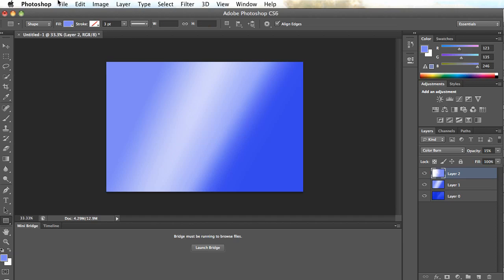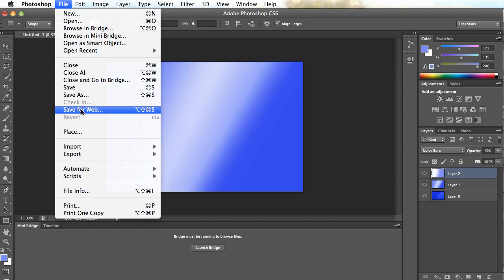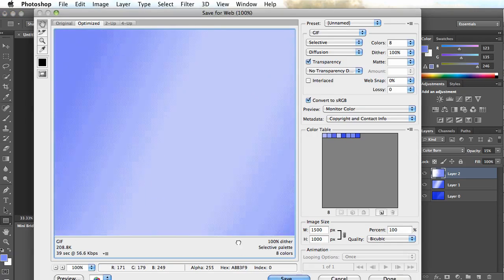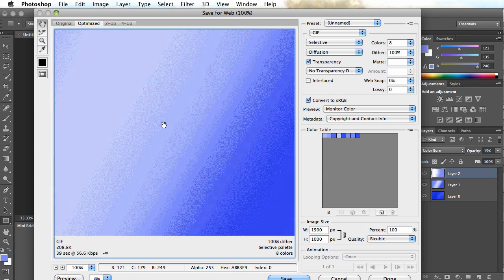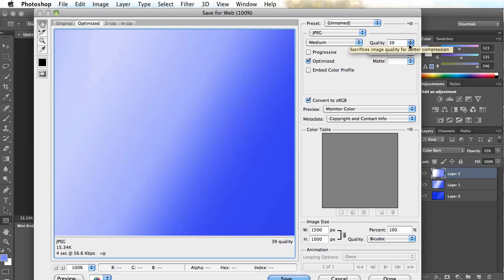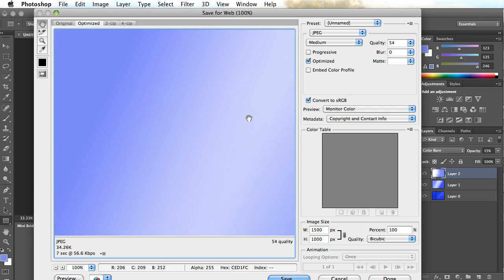Okay, and then the other trick to this is make sure that you save it so that the file size is not outrageously large. So I would do a file save for web in Photoshop. Okay, now this looks weird as a GIF image. You can see a lot of pixelation. GIFs don't work very well as gradients, so I would go JPEG, and then I'm going to drop this quality down, something that doesn't look too low quality, in the 50s there. And you can see the size of this image is really small, 34K.